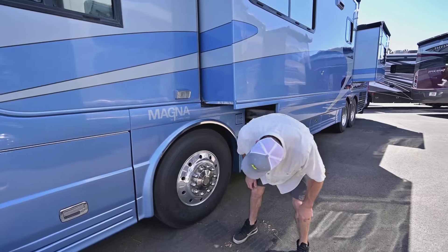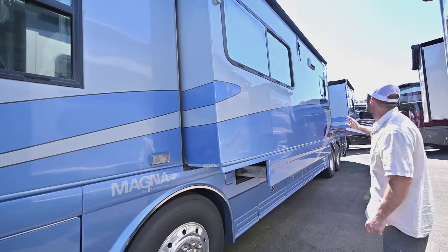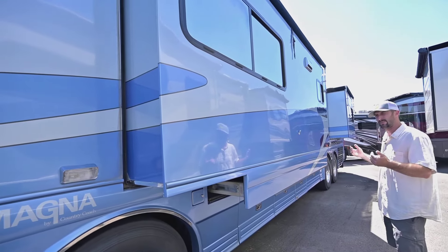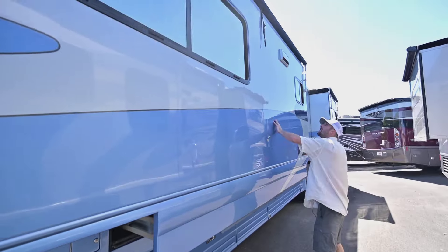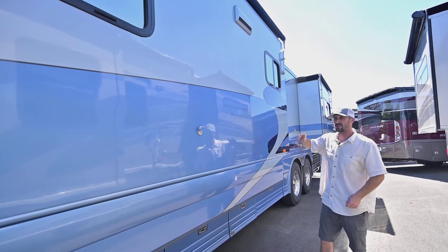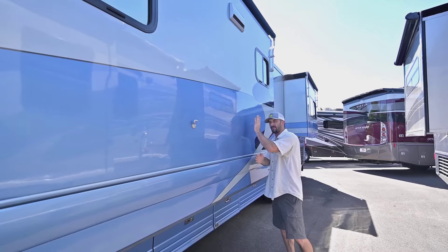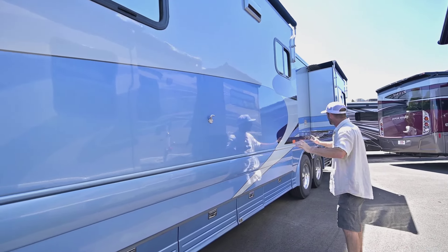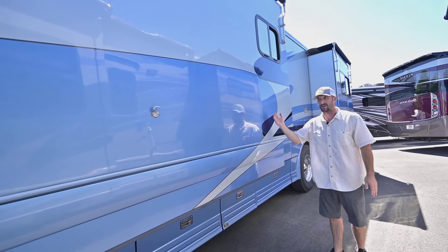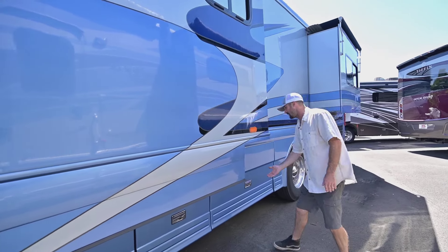I checked the timestamp on the tires and they are from the last week of 2023, so I would say mounted early 2024. It's a two-slide rig, so it leaves your patio space unobstructed by a slide and still gives you nice inside space. Just beautiful paint. Country Coach is one of the few that did hand-laid fiberglass — regular construction uses something like a Luan on the inside wall and they just glue fiberglass to it. Not Country Coach — they hand-laid their fiberglass, which is why you'll never see delamination on these. It's straight as an arrow and will stay straight as an arrow. For a 2002, the exterior is in better condition than you'll see on a lot of stuff that's four or five years old.